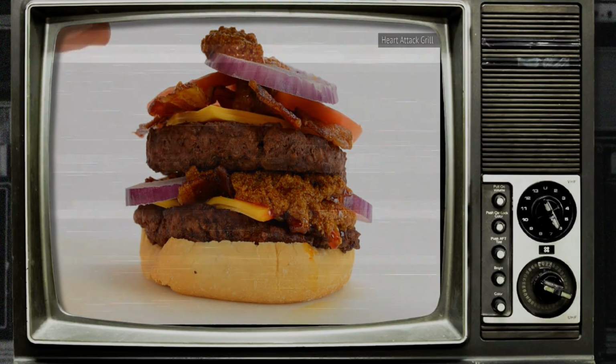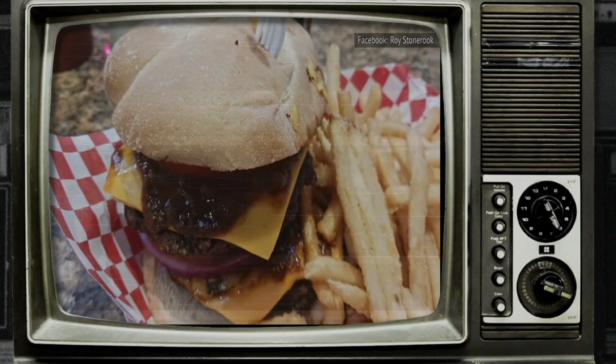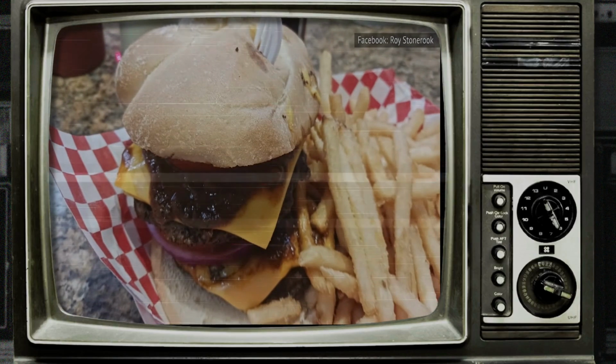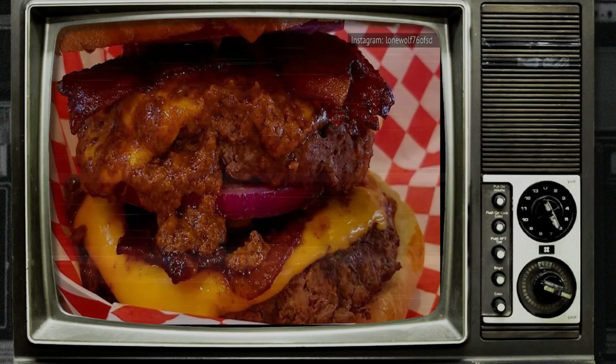It includes two patties with your choice of chili, cheese, or bacon. There's less topple risk with the smaller burgers, so you'll be able to manage this and also take a solid bite. If the meat is the main star of a burger, then the bun is the most important supporting cast member. The bun of the double stayed in one piece and held up against the chili and the grease from the two patties.